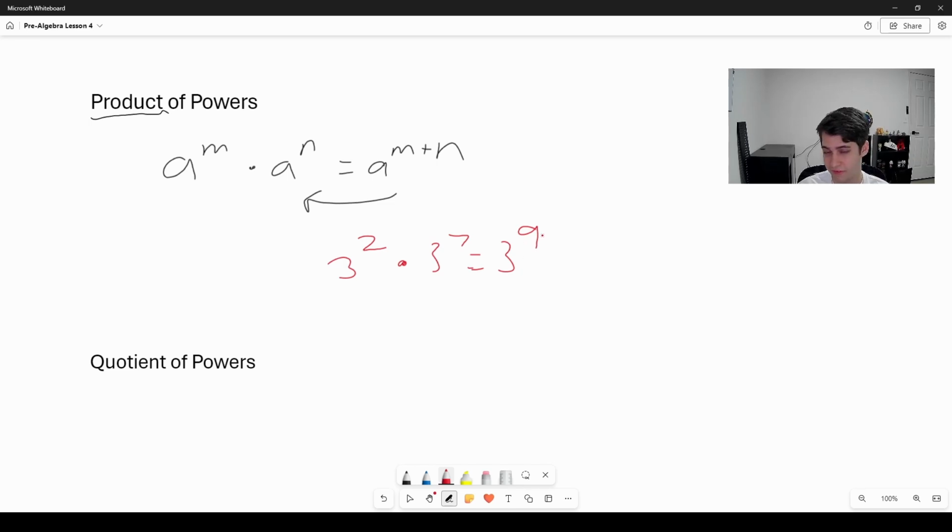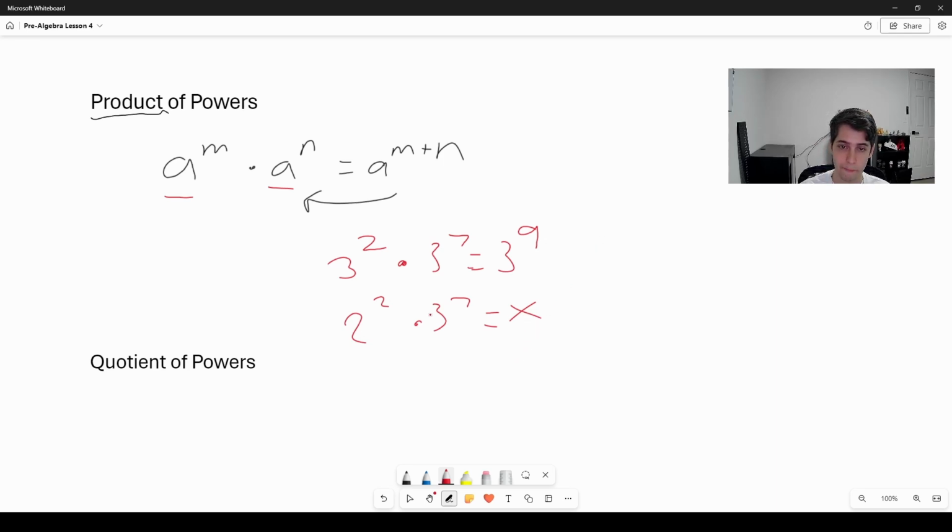As long as you remember what you're supposed to do here, you're fine. But just remember, if we have the same base, we add together the exponents. It is important to note, this does not work if the bases are different. So if this was a 2 to the 2nd power instead, we could not do this. It doesn't work. The values have to have the same base. Okay, hopefully that wasn't too bad.